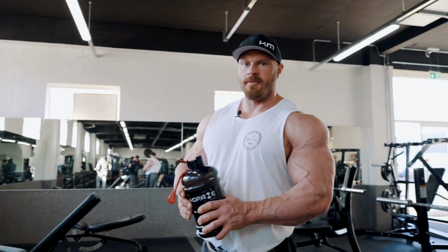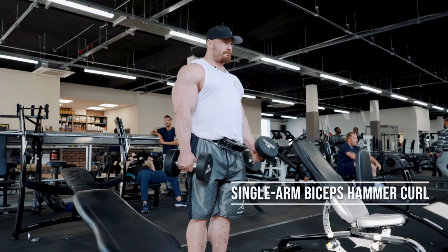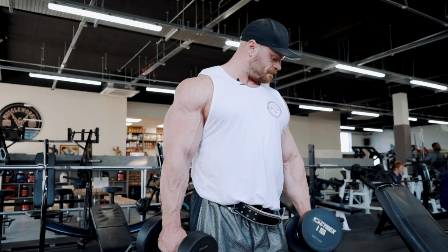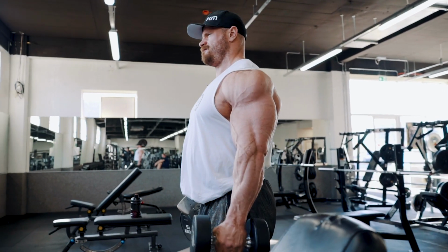Hammers now, going to work a little bit of the outer bicep. On this one, I'm going to do one set rest pause. It's a completely rest pause workout. That way, it means you're not in the gym for too long and you get the intensity that you need.